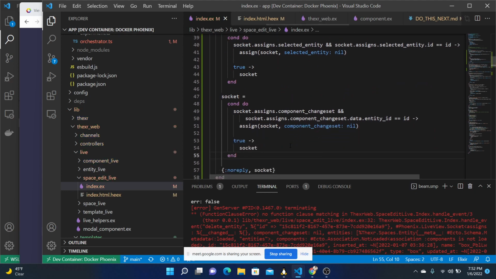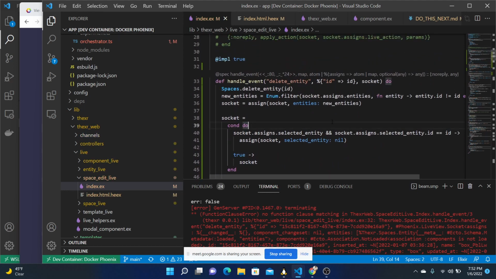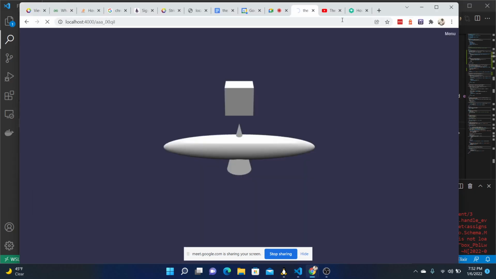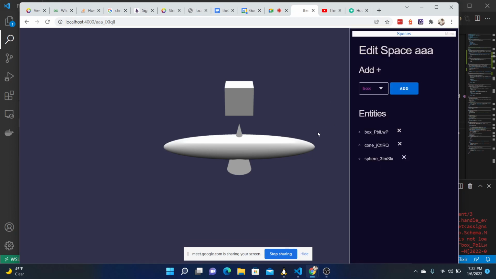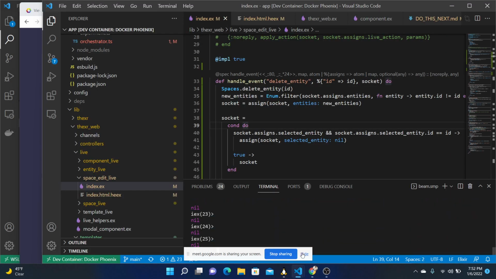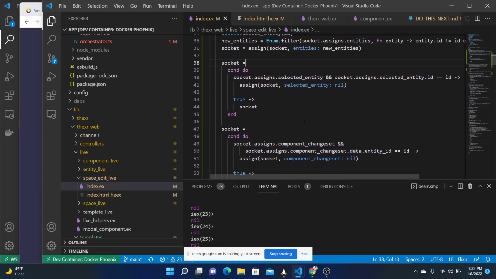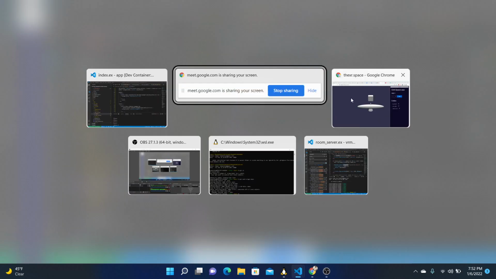Probably need to refactor this to make this a lot nicer, but I think this probably should work. So we refresh this page. What have we got in here? So let's delete this sphere looking thing. Whoops. Oh, okay. We didn't broadcast anything in the front, so we're just deleting it in the backend. Okay, we can test that first.